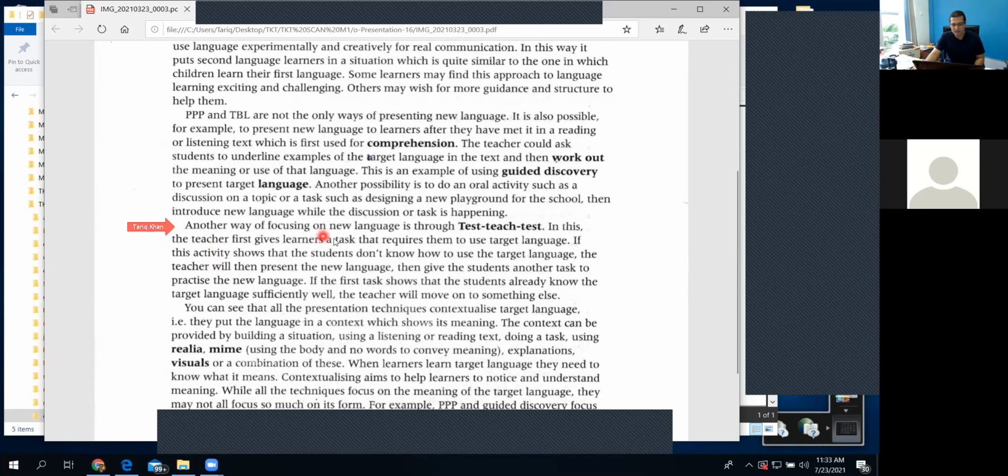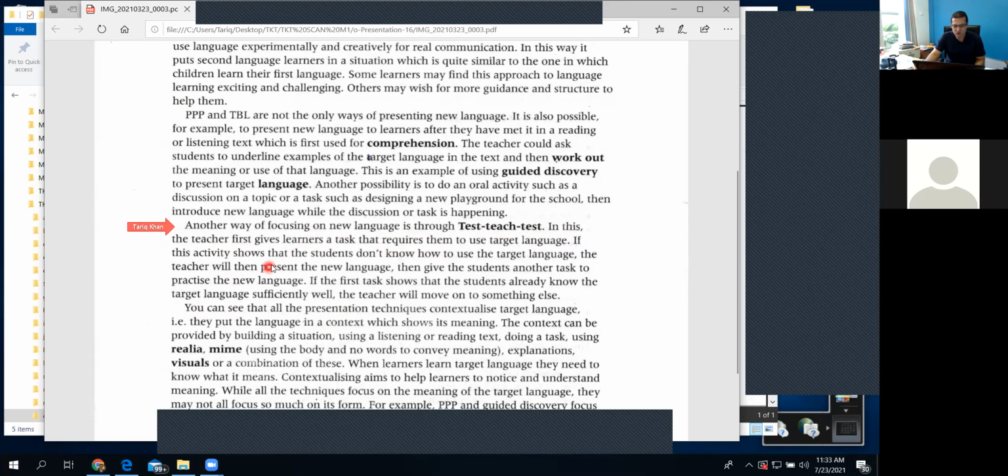Another way of focusing on new language is through test, teach, test. Okay, this is another way of teaching language. What's the method? Test, teach, and test. In this, the teacher first gives learners a task that requires them to use the target language.